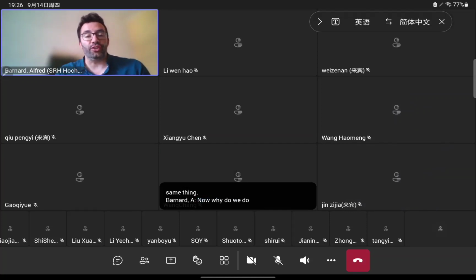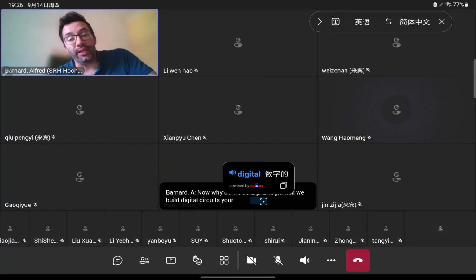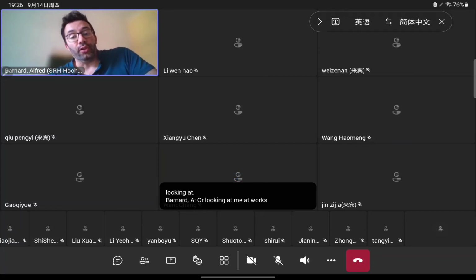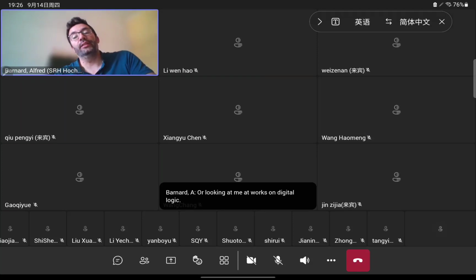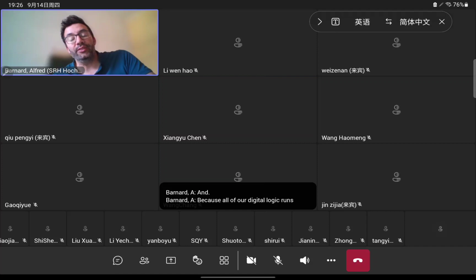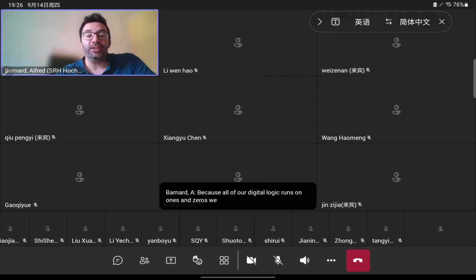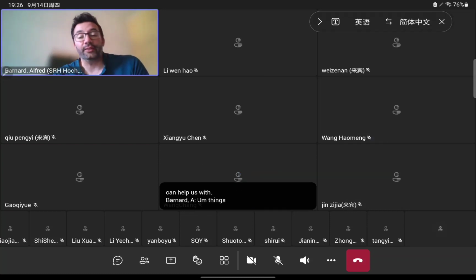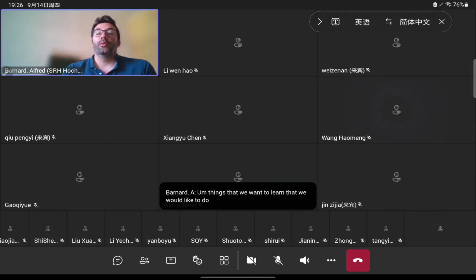Now, why do we do digital logic? Well, we build digital circuits. Your computer that you're looking at, or looking at me on, works on digital logic. And because all of our digital logic runs on 1s and 0s, we have specialized circuits that can help us with things that we would like to do.